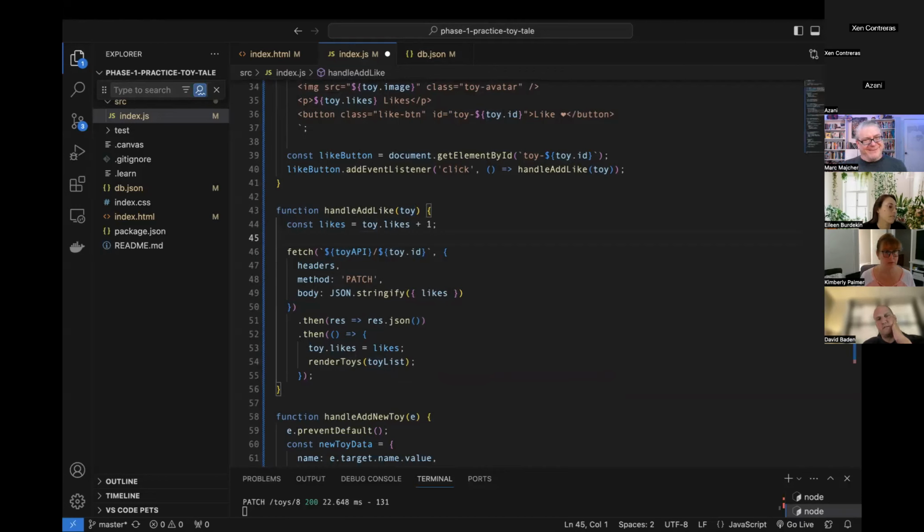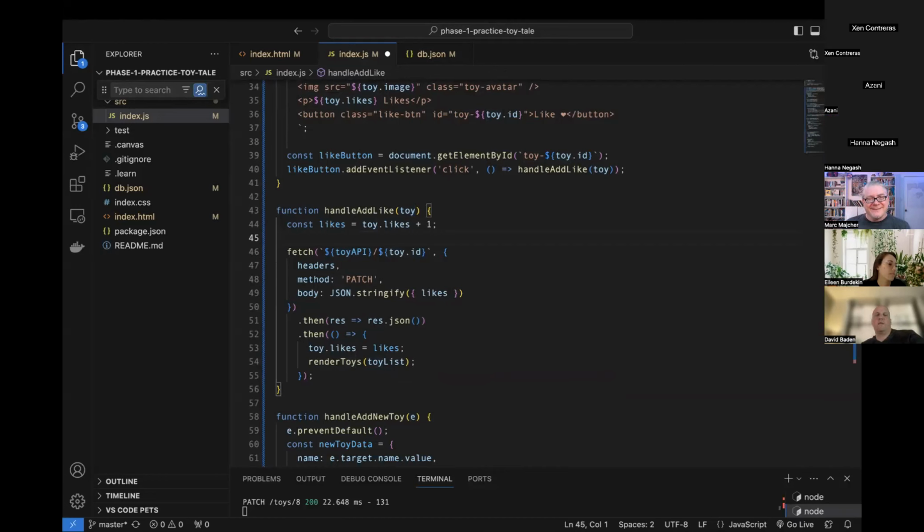And is this just keeping the reference to it in the JavaScript as opposed to pulling it off of the server? Is it just more nimble that way? Yeah, exactly. So another way we could do it that is less performant, I guess. Once we update stuff on the server here, the server has the correct data, right?